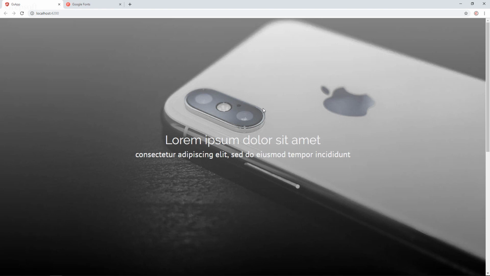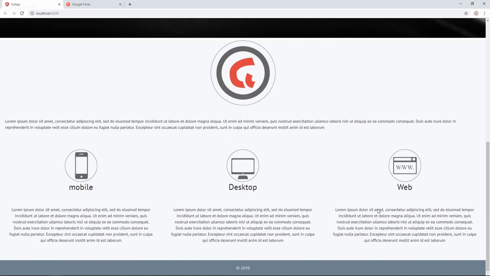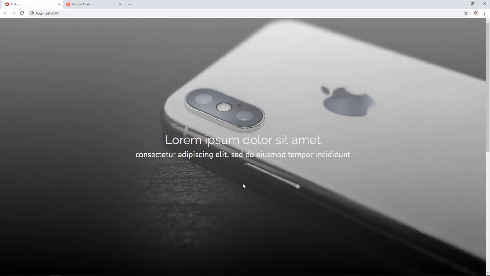Now that's your site, and definitely you can change the background image, the logo, and you can add more sections. You can add another row below it if you have more things to say. But this is how the hero or the front page is, and then we are going to start adding menu and more pages. So I'll see you guys next.